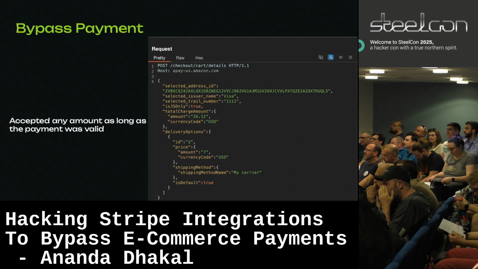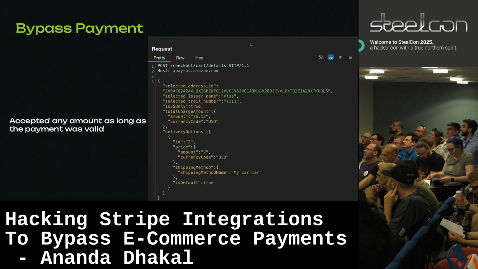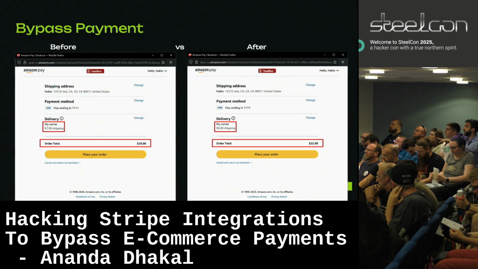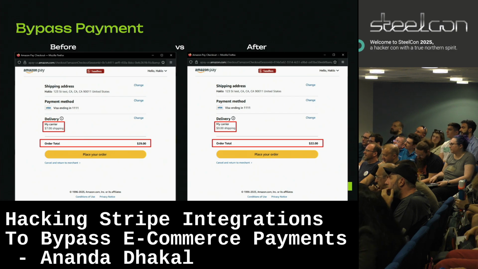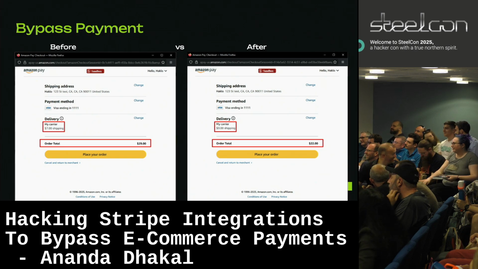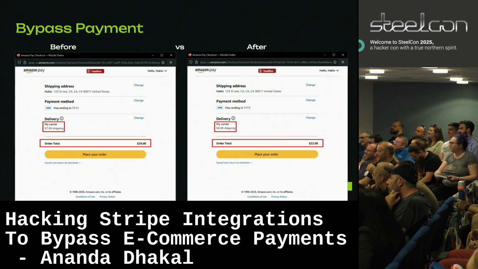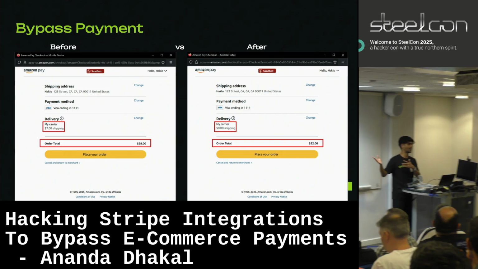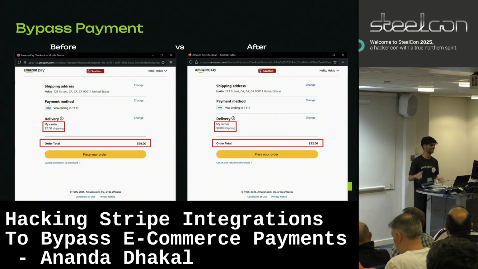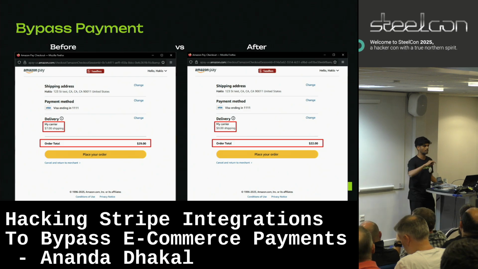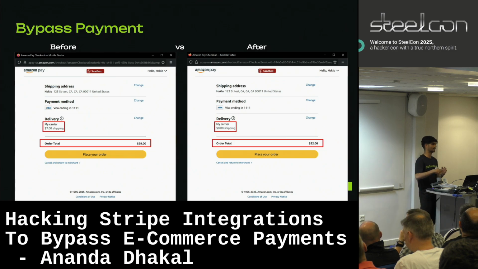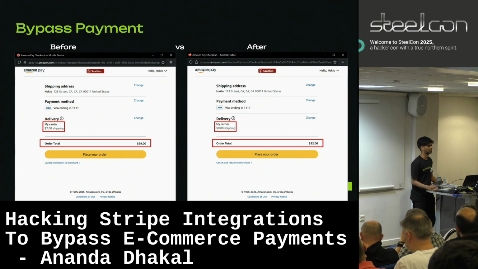Yeah, it was accepted. It just checked the status and not the value at all. Did I try negative? No, because Stripe wouldn't let it pass, because Stripe is working on the backend as well. Amazon is working there as well, so they're obviously not allowing negative values. For $1, $2 or whatever amount, as long as it's positive, you'd be able to pay that amount, but you would not be able to pay a negative amount, or even create a payment for negative amounts. So it didn't work.